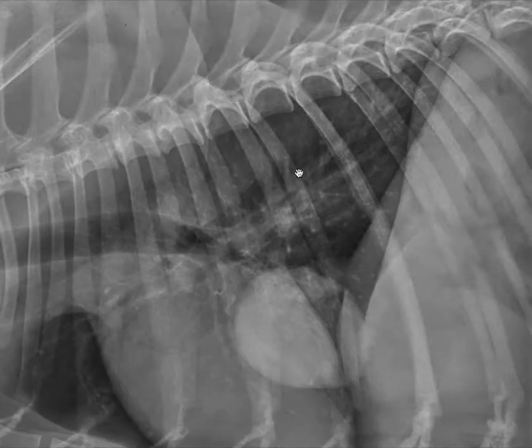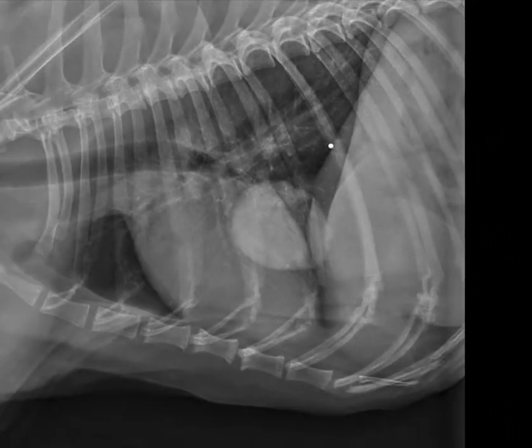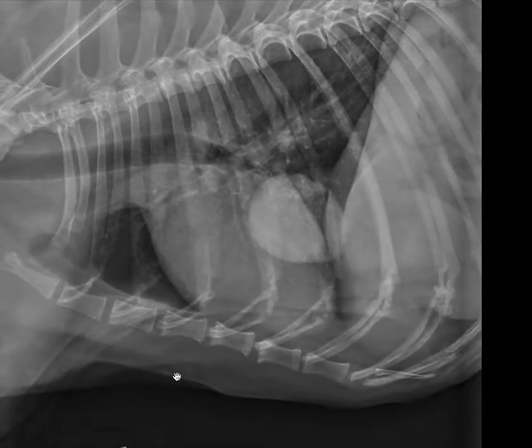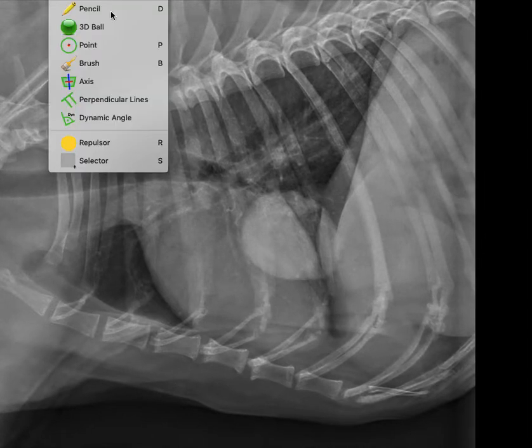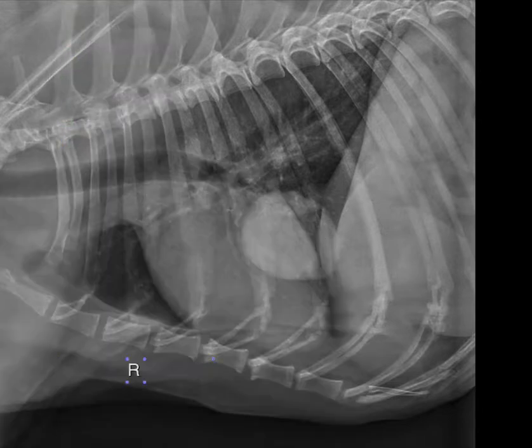Let's look at this on a couple more views. I'd like to show you the difference in the way this appears between the right lateral view and the left lateral view. Recall that when we're looking at our right lateral view, we expect to see improved features of the left lung. Why is this? This is because on the right lateral view, the right lung can become a little bit hypoinflated and atelectasis due to recumbency, but the left lung is better inflated, better aerated. Therefore, things tend to show up much better. As in this case, on the right lateral view, this mass that we know is in the left lung is really well defined, and we can see it quite clearly.